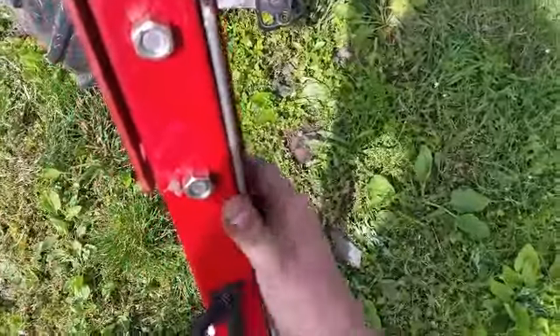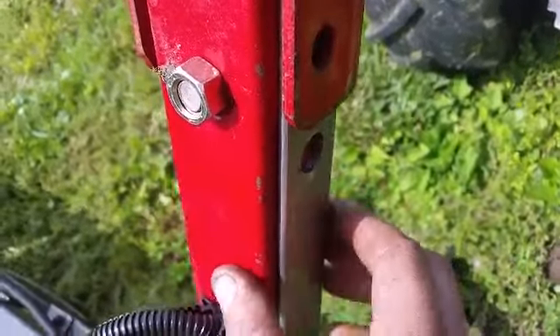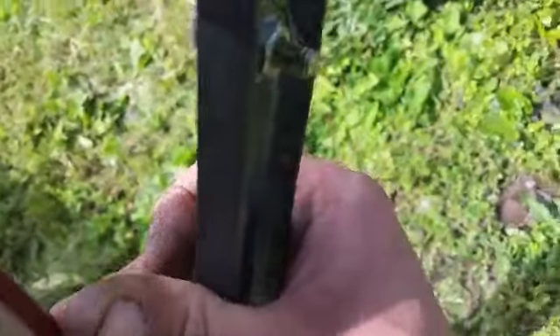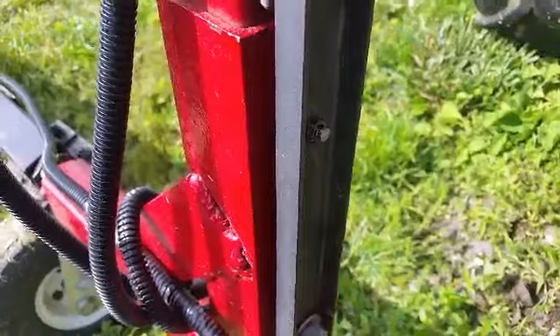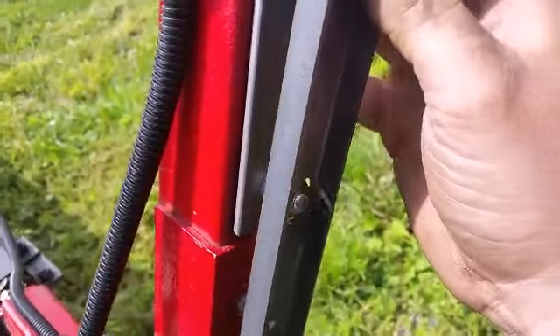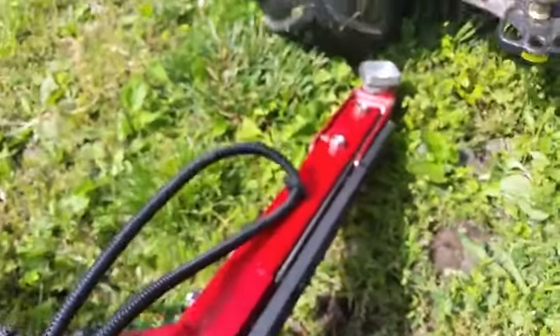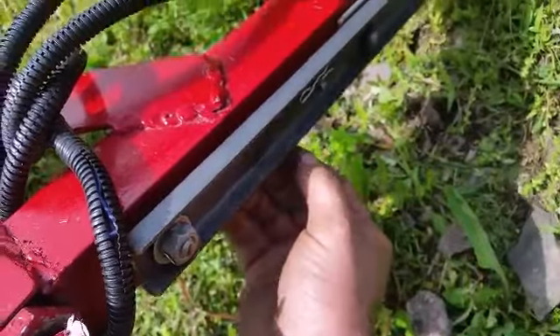This piece folds up on top here, right in that slot, and that same bolt goes in this hole to keep this from popping out of place. See, we got all these pins that line up — it's hard to see in the shade. That bolt goes in that hole, and that bolt goes in that hole, and it locks everything in place. You take your hairpin — which is only one — and it goes inside of that bolt right there, and that holds everything.